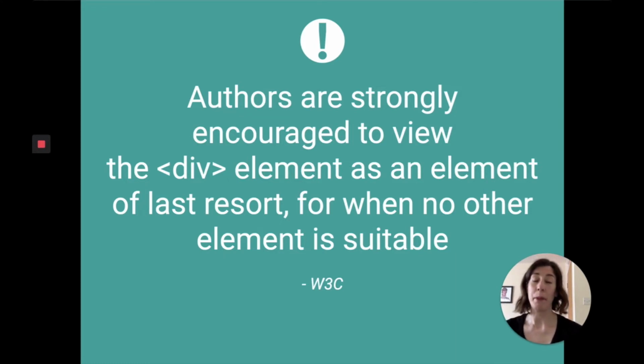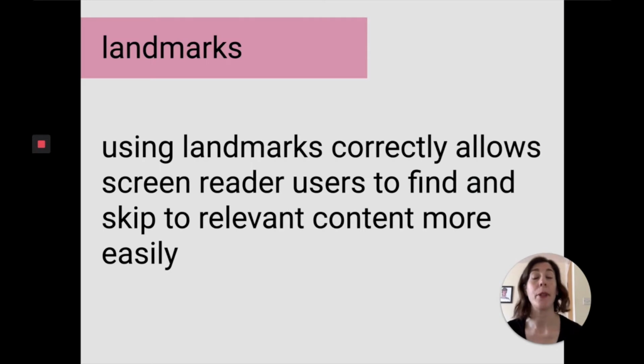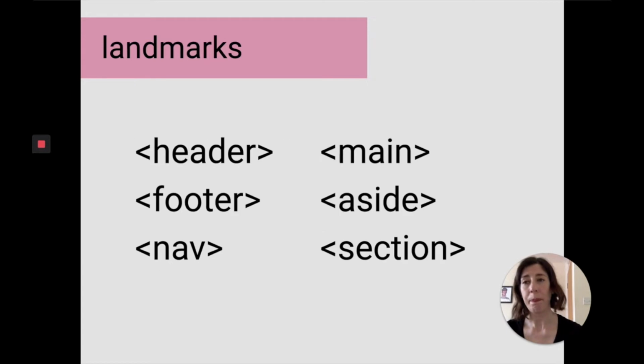One way that you can probably refactor out some divs is to think about using landmarks. Landmarks allow screen reader users to see an outline of the page and to quickly jump to the relevant content more easily. And some landmarks that you might use are things like the header, the footer. You're probably using those in your apps already. Nav, main, aside, section. You might find these throughout your code base, but you might find that there's some that you're not fully using at the moment. And so I just wanted to take you on a quick tour through how you would use those and how they're surfaced to screen reader users.